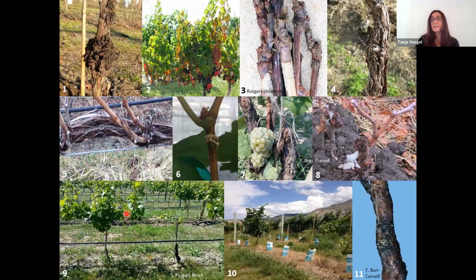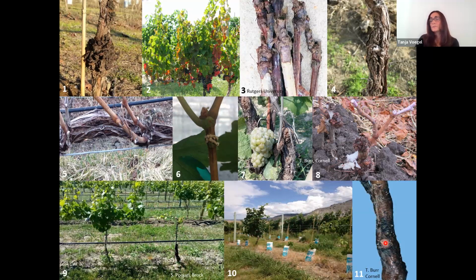And this vine very nicely shows the comparison. So this is a healthy vine on the left, and on the right, we have a heavily diseased vine. So down here is all the galls. They girdle the trunk and no water can flow, and that results in a reduced growth of the plant. And in these vineyards, vines had to be replanted. All of those vines that had to be taken out were crown gall diseased. Some have made it through, so it didn't affect all of them.